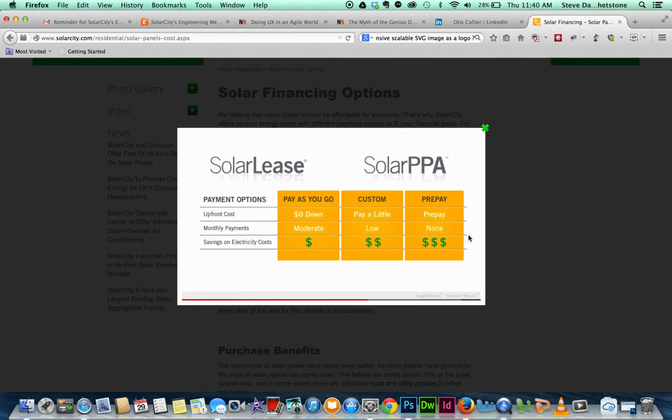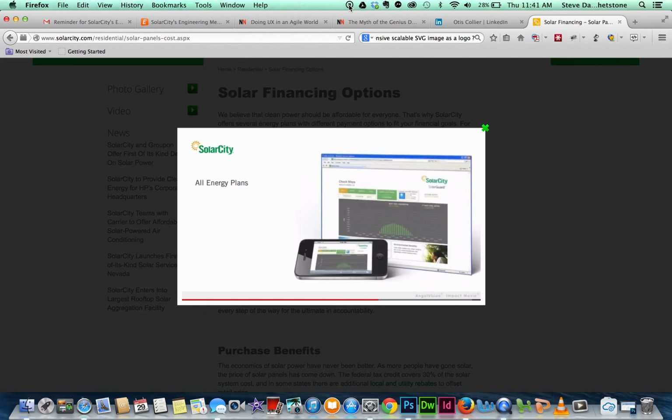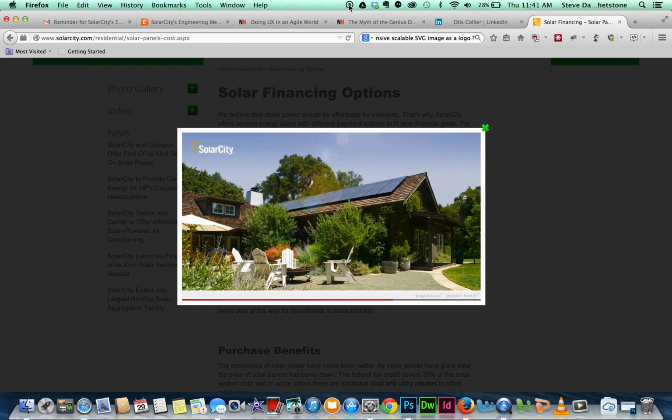Regardless of the plan, you'll have solar power for far Oops, less got a than you phone call. currently Need to pay. pause. And I need All to the check energy charge my plans come battery. with full I guess this support, ends my including a introduction. monitoring service, This is repairs, good, by the and way. a money-back This is very performance convincing. guarantee. I like what the SolarCity video is makes the saying about transition to paying. better That's kind energy of one of my smoother than questions. you ever thought possible.